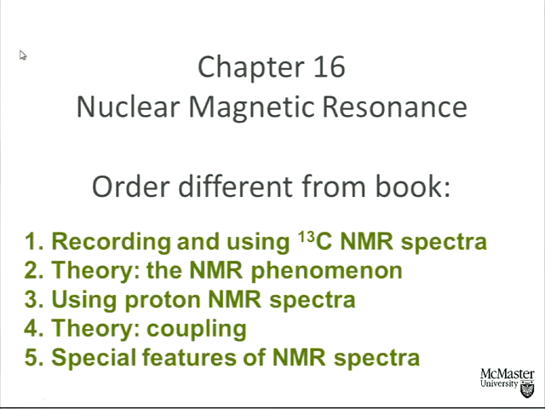And so in section 4, that's a phenomenon called coupling in proton NMR, and we'll return to do a little bit of the theory of coupling, again for the sake of completeness, and then we'll end up with a few special features of NMR spectra. So all of this is going to take us 3 to 4 of the Sinfonia lectures. We should be just about finished around about the time of the midterm, and I will let you know how much of this stuff exactly will be on the midterm.